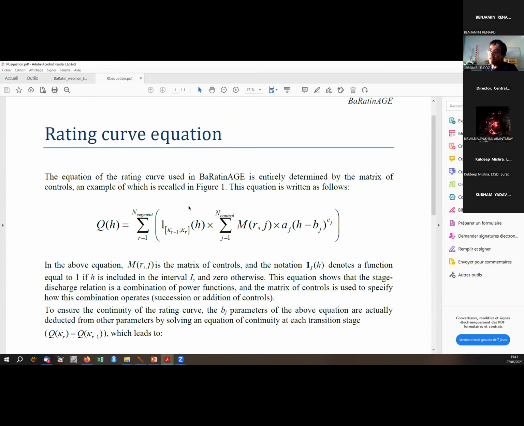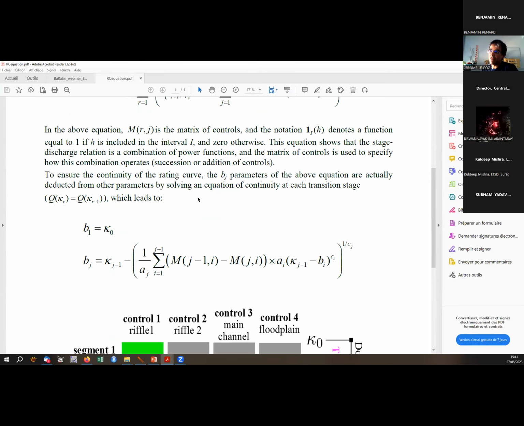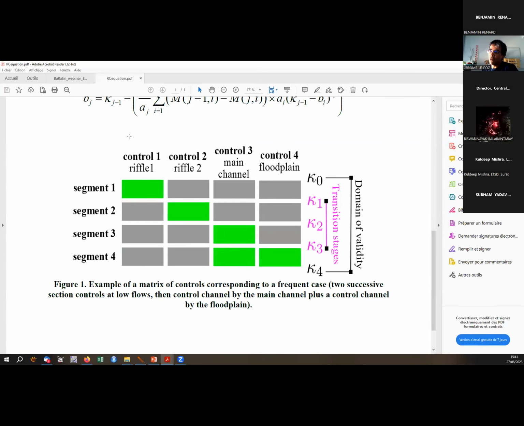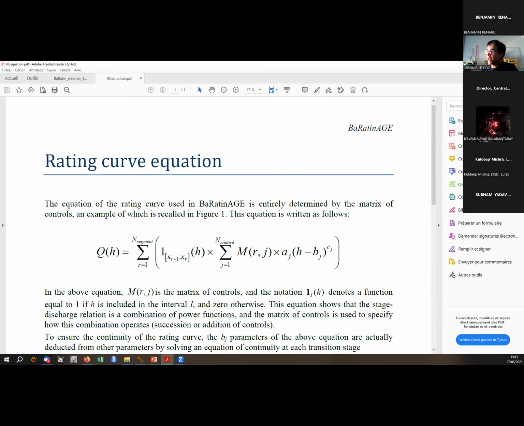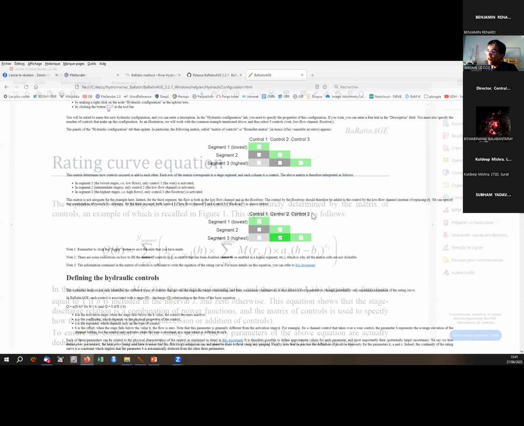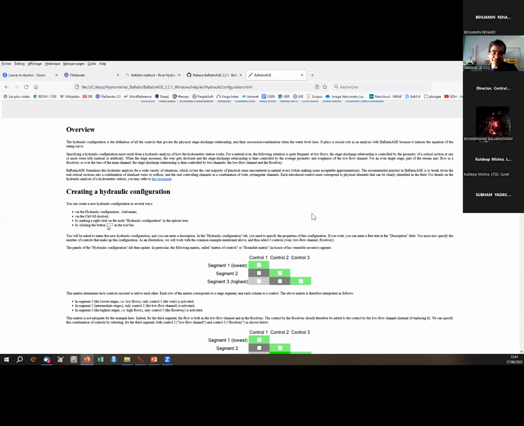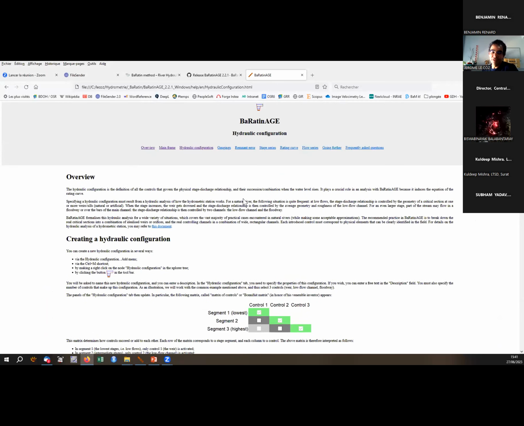How the rating curve equation is really computed, how the matrix of controls we have seen converts to this equation. Okay, so we hope that everything is in the documentation, so the method is fully reproducible. If you find something that is not clear or not explained, feel free to tell us, and we will include it in the doc.